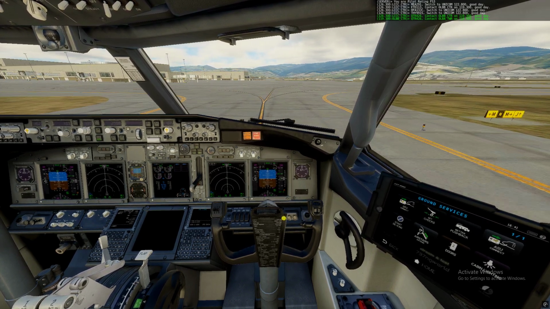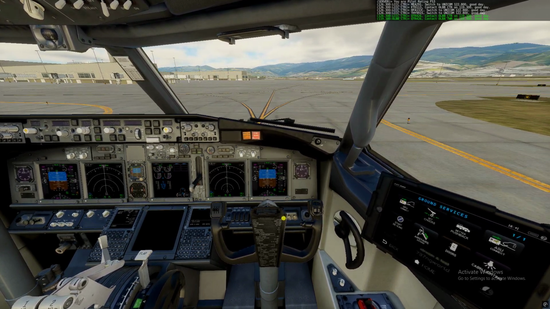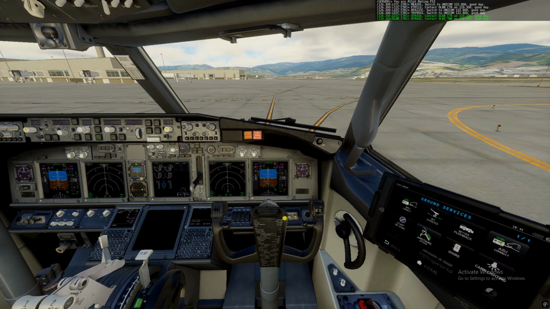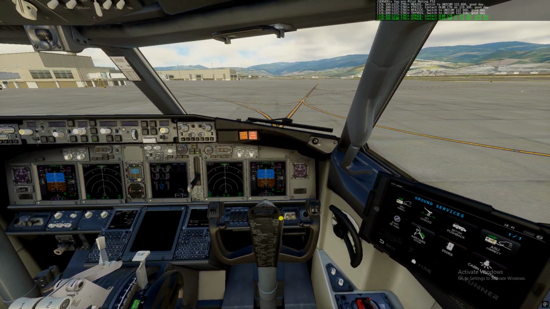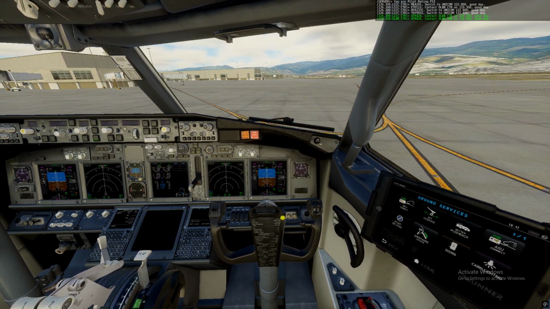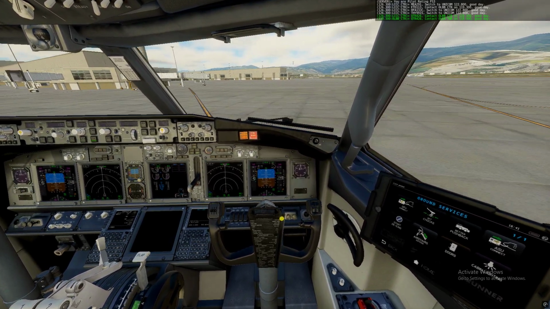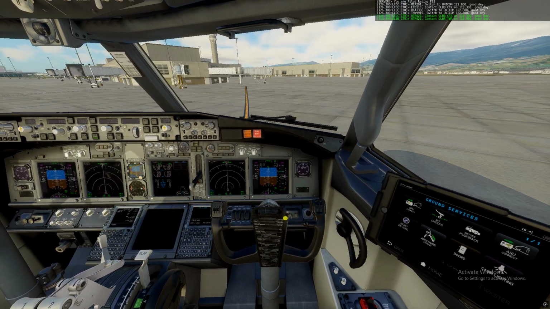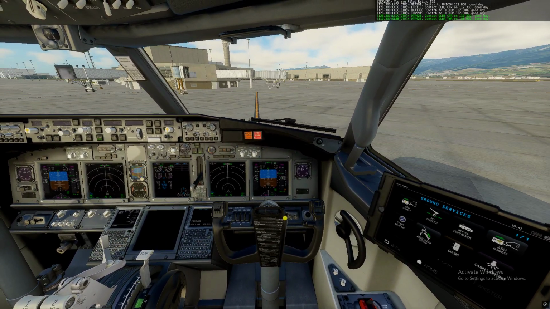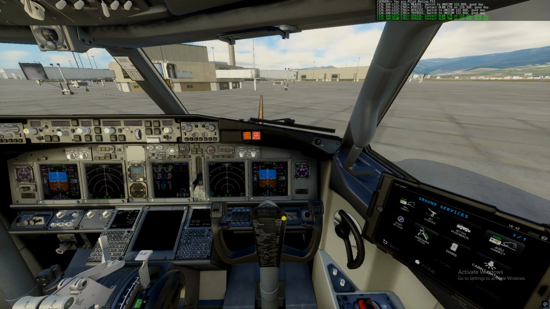So now I'm going to taxi to any of these gates. Let's pick the closest one. We'll try to make it center of this line as much as possible.